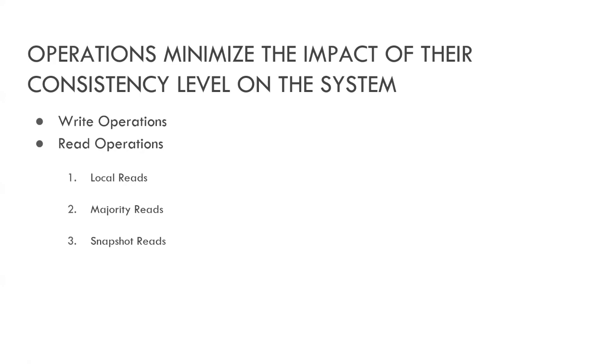The consequence is that the local reads do not see a consistent cut of data, but this is acceptable for this isolation level. Moving on to majority reads, which read the majority commit point of the replica set. Similar to local reads, MongoDB employs query yielding to manage memory pressure. However, this can lead to inconsistent cuts of data. Despite this, MongoDB guarantees that all the data returned is majority committed.